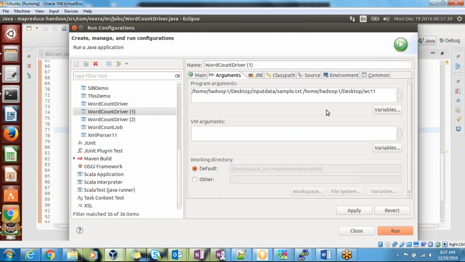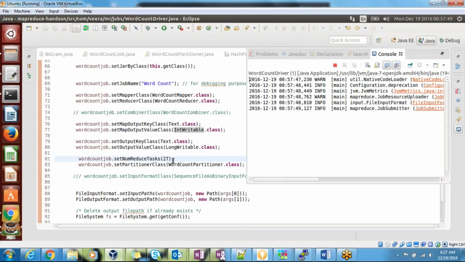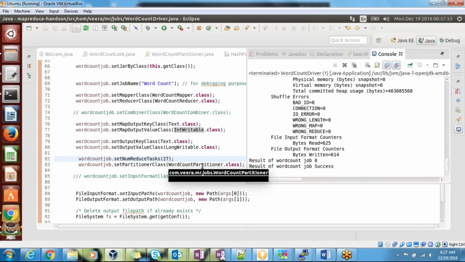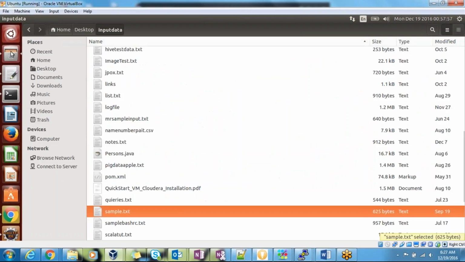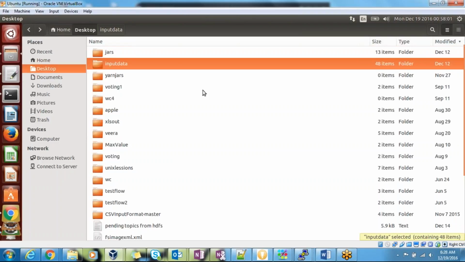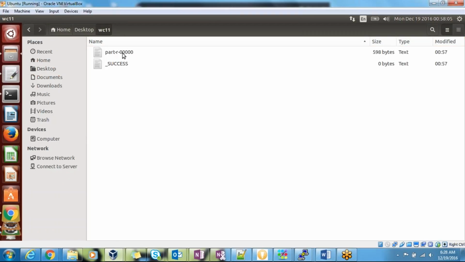If you apply the logic here and just run, I have set 27 reduces and written my own logic here. So what is to be done? It has to create 27 output files. Yes or no? Let's look at how many output files are created.